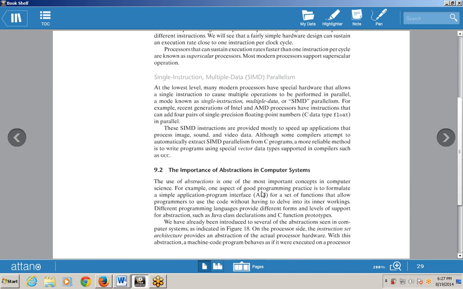Abstraction means getting the essential features only, without the background details. So abstraction is one of the important tasks in computer systems that helps the programmer to perform the task in a very easy way, with the help of C programming or Java programming. So abstraction is basically used with multiple programming languages such as Java and C function prototypes.